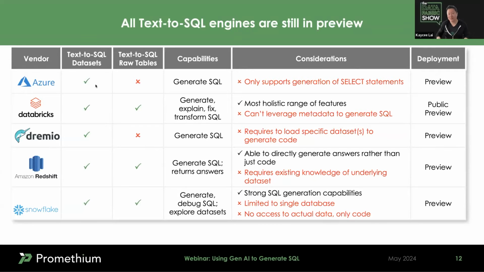Databricks I actually really like. It's got a lot of holistic capabilities, very, very extensive. My one complaint about Databricks, and I'm sure they're already working on this, is they've got the data lake, the lakehouse, the LLM, and the Unity catalog, but all the good stuff that I put in my Unity catalog doesn't get factored into the LLM. For example, if I want to do a query in natural language, I want to use tags, and I can't. So it kind of defeats the purpose of all the time I'm spending in my catalog on curation. So it's my one knock.